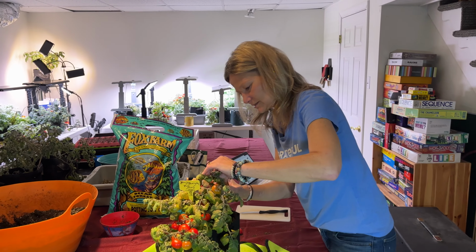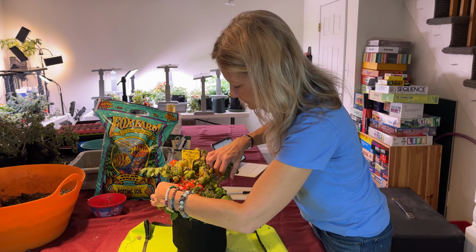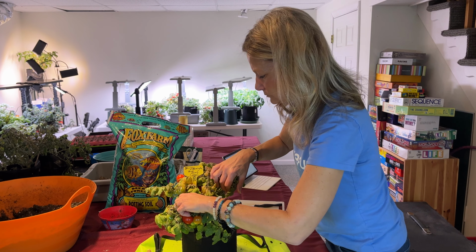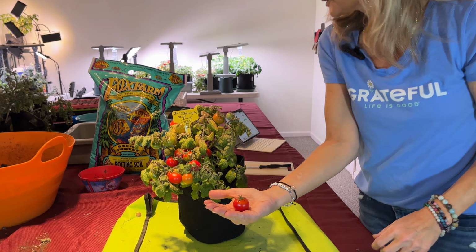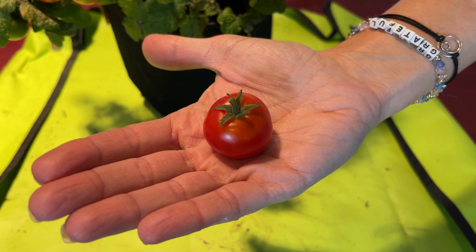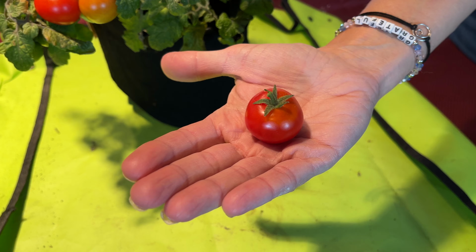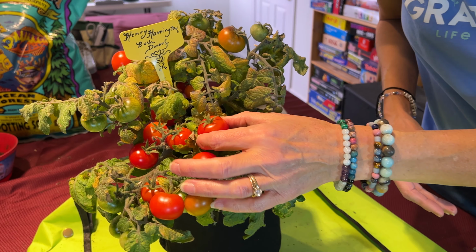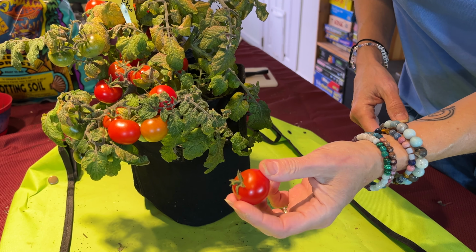Let's get a nice dark red one for us to sample. We can do this one. So I usually have a quarter. I don't know what happened to my quarter where I do the size, but these are big micros. Not as big as Tiny Totem, but they are very large, and they do differ in size a little bit, but they're pretty much all big like this. Love the color on that.